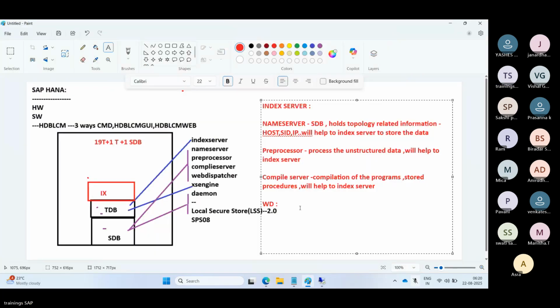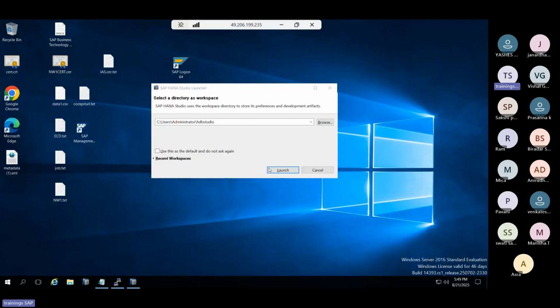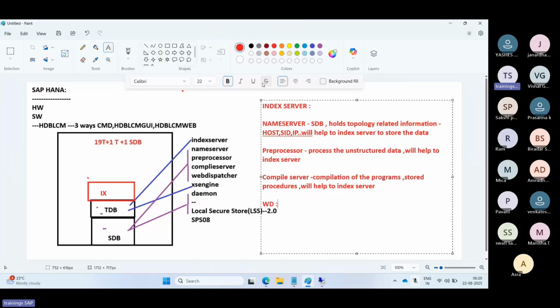But some of the users will use the browser to connect to the HANA databases. Some of the applications will use the browser. As humans, we use the HANA Studio to do the monitoring and the development.